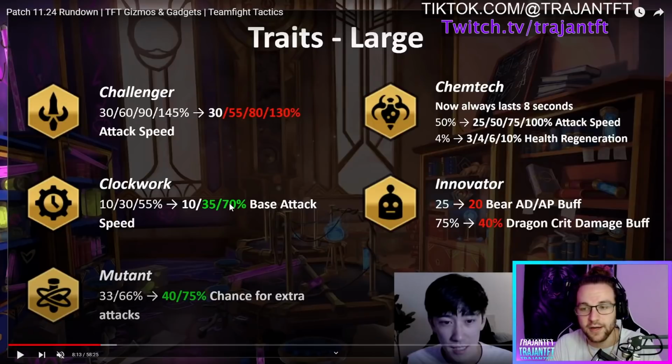I love Clockwork as a trait. I think it's very cool. I'm very scared. I definitely think Clockwork has a tipping point to where it becomes broken. Right now, it is very nice, and it getting buffed a little bit more is also very nice. But I definitely think there's a tipping point.